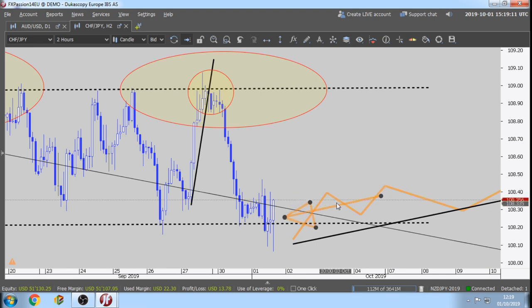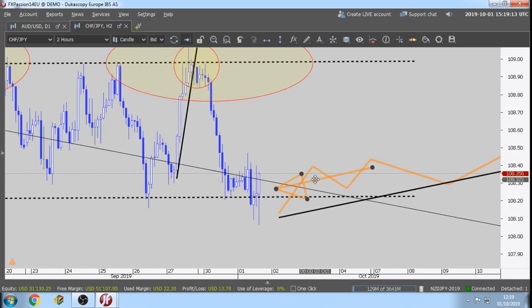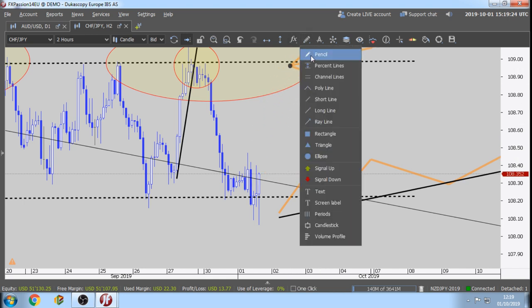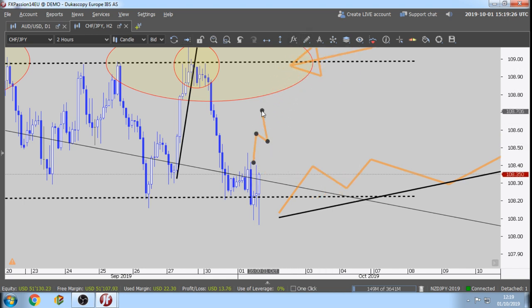Okay, now the market is moving up. I'm not going long, if you want to ask. Passion, are you going long? No, I'm not going long. I'm going just short. If it's going to go back up here, well, it doesn't really matter to me. I'm going to short again, but I'm not long.